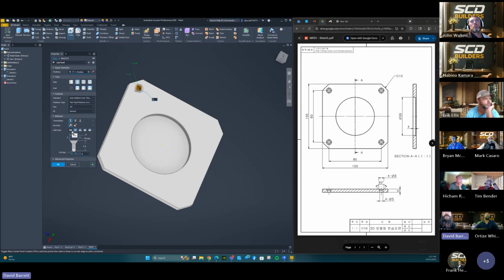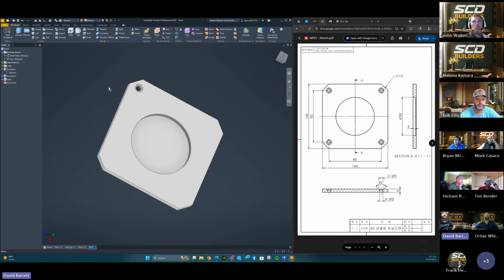I think what we're going to do with the drill point is do that instead. And then obviously we have to make sure it's at a 90-degree angle, and the last thing, because that's what it calls for. It calls for a 90-degree angle. Now we're going to push. Now we've got our hole. Pretty cool, huh?